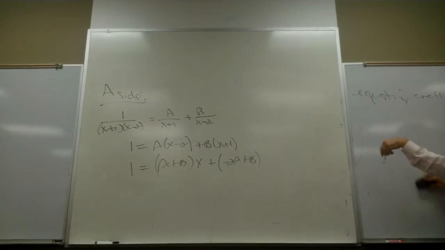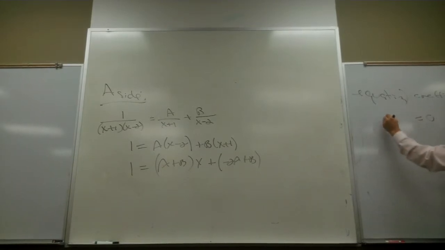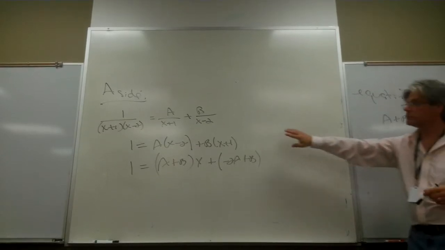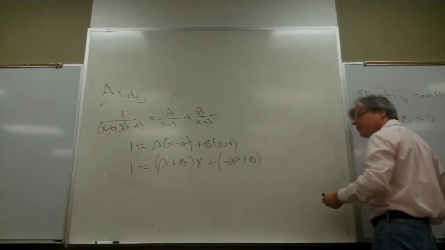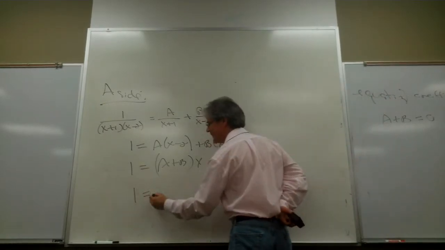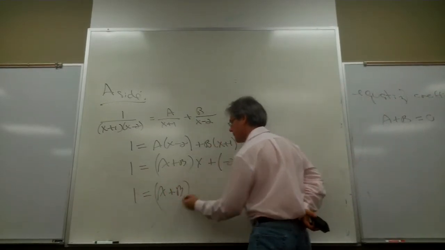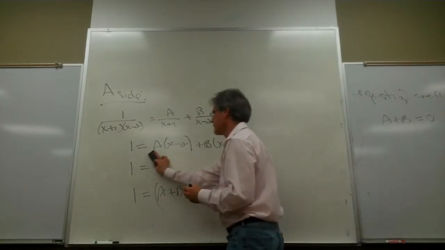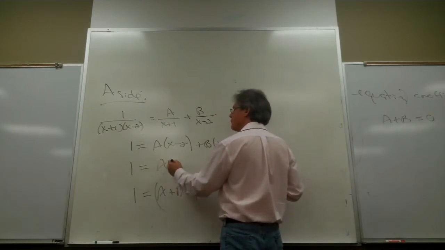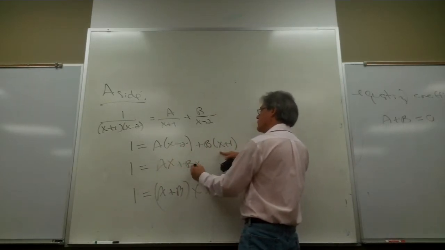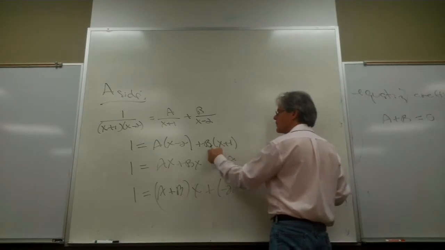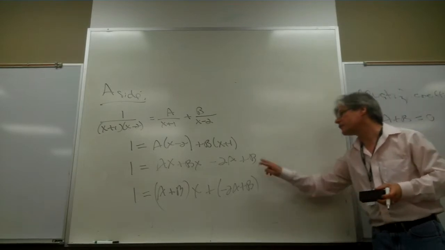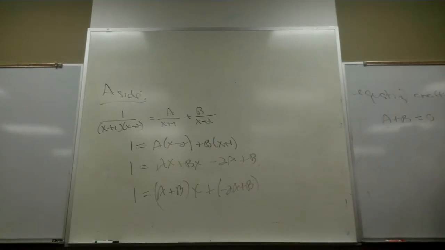I guess that means the coefficient of x on the left-hand side is equal to the coefficient of x on the right-hand side. Can you go back just a little bit? Yes. How did you get from step 1 to step 2? I skipped too much. Okay. So I just expanded out Ax plus Bx minus 2A plus B. And I just simply factored out the x in the first grouping, and put parentheses around the last two because I can.